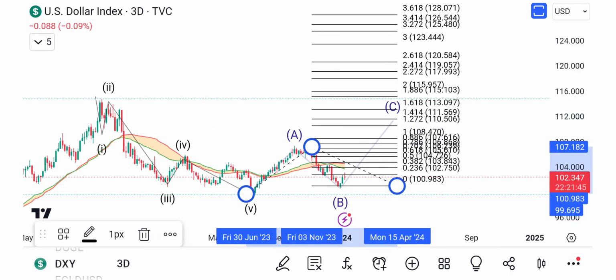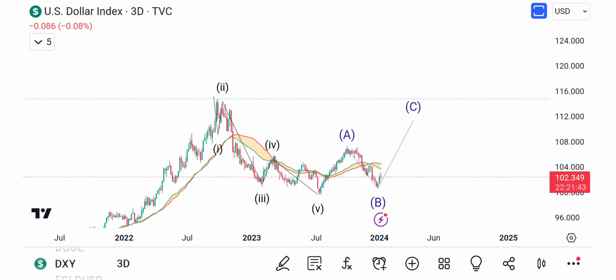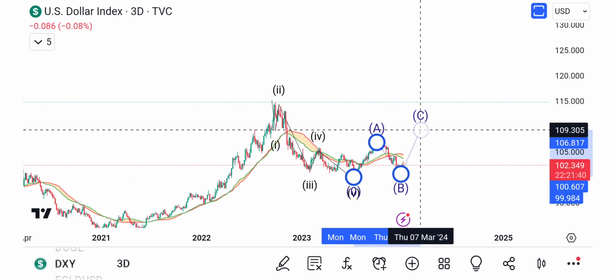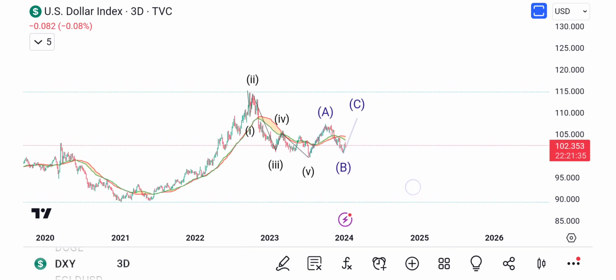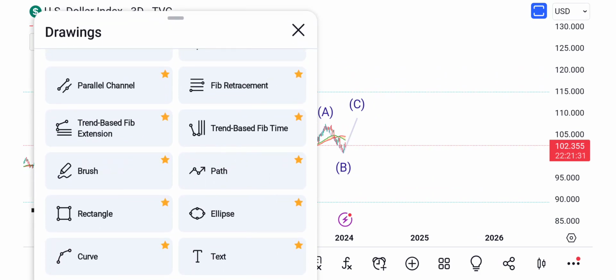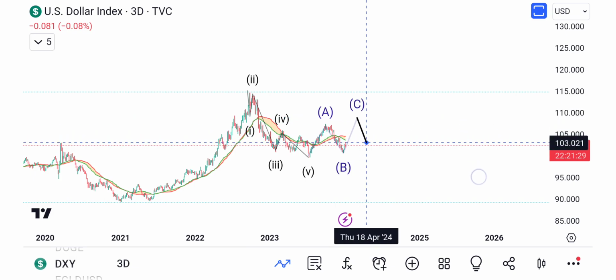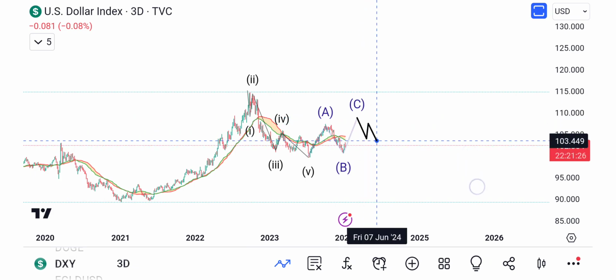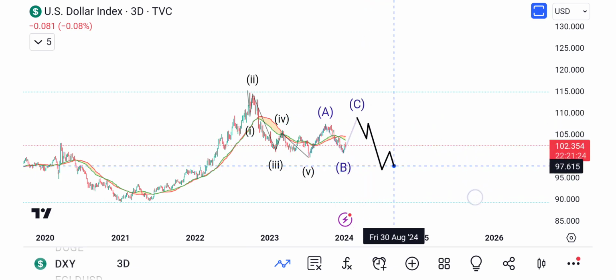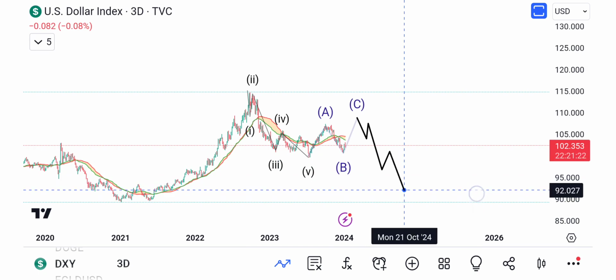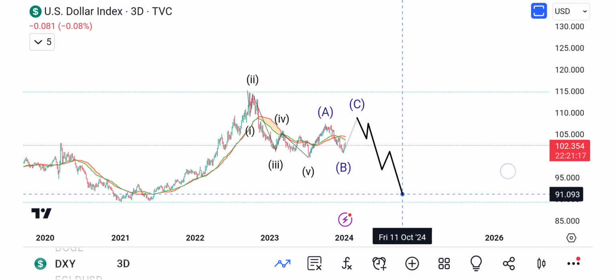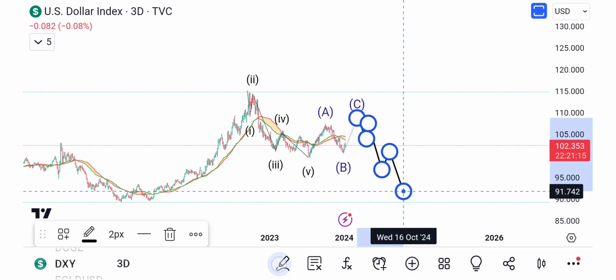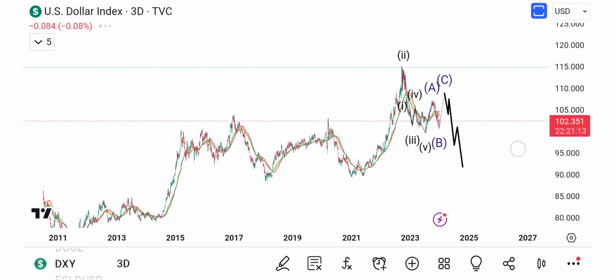But again, I'm hoping that's not the case. We'll see. Hopefully it's down here somewhere, 108. That'd be cool. So there you go. And then after that, we would get another 5 waves to the downside like this. And hopefully, you know, break that low. That would be great, right? We'll see.